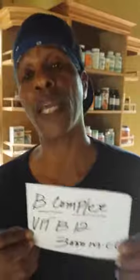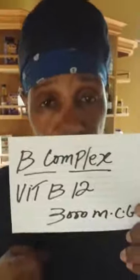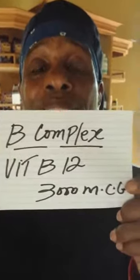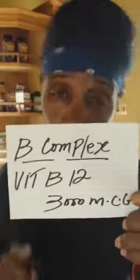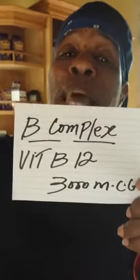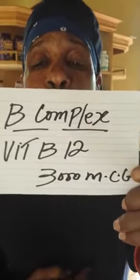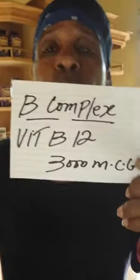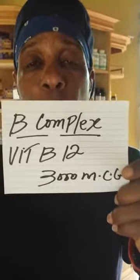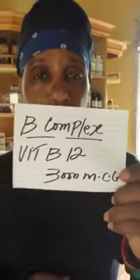When you have sickle cell anemia, you must use the B complex. And you must use more than the RDA allowance. So you're looking for B100, 100 milligrams of all the Bs every single day. Plus, your B6 should be taken separate, 300 milligrams. And you need 1,200 or 3,000 micrograms of the B12 in the liquid form. And you must take your B12 or your B vitamins with your minerals because they don't work without each other. Don't forget that.